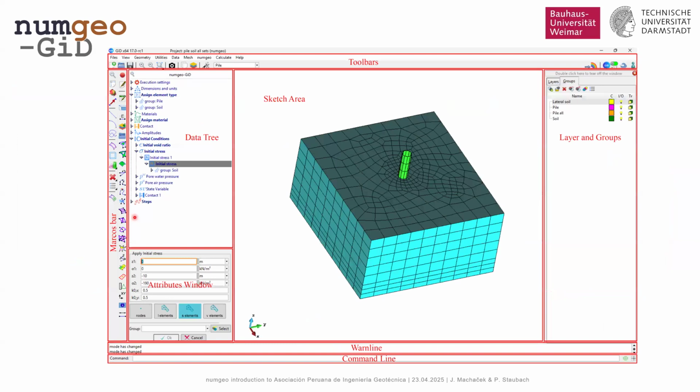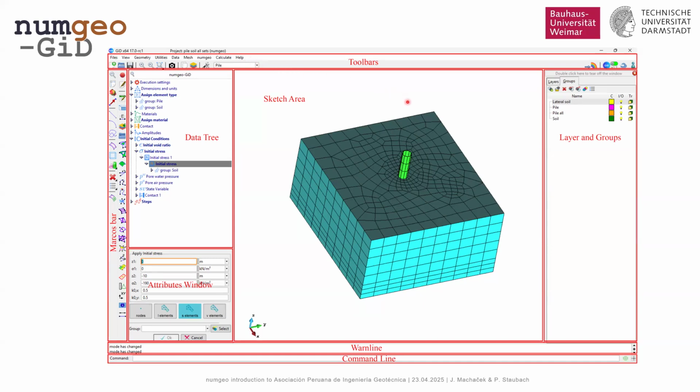So for the GID integration, I guess that a couple of you will already know GID, at least from the last time that we presented. Some of you in the audience had already used GID, so for some of you it's familiar. For others, it will be quite new, but we will see how it works in a minute together. I will give you a quick demonstration.